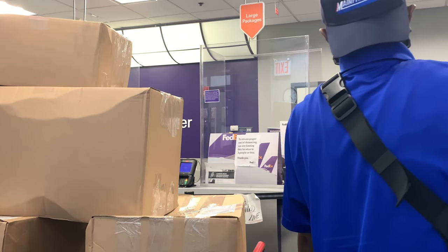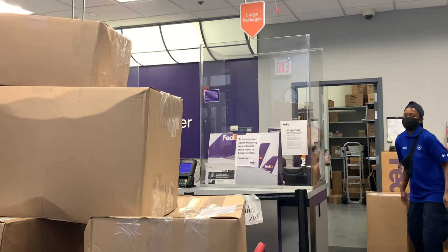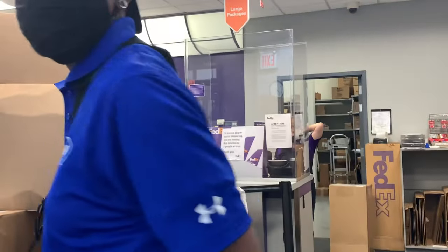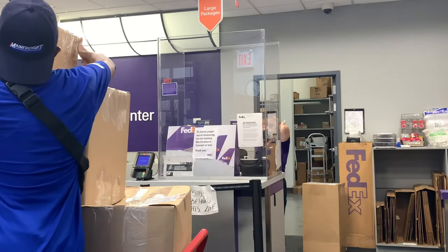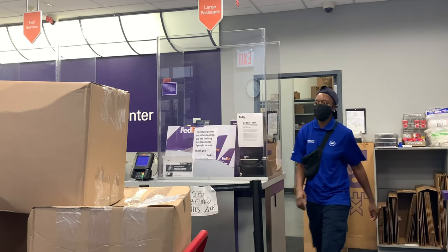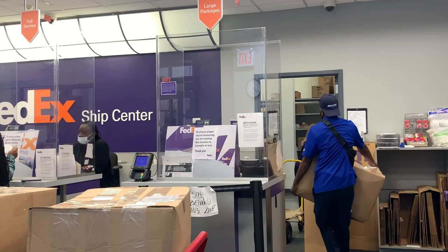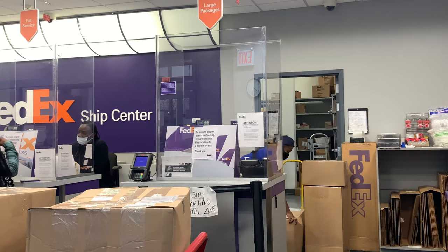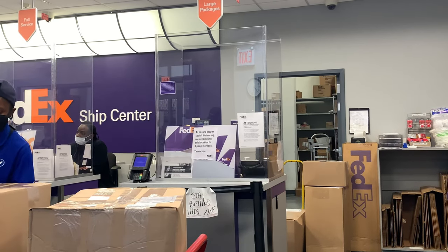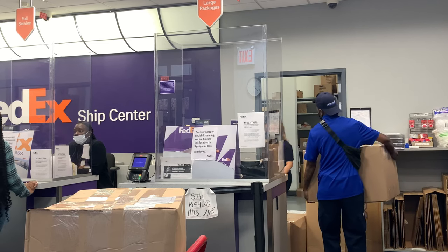I didn't want to just leave the boxes in their hands and walk away, so I'm handing her all the boxes and letting her know everything's good and ready to be shipped. All I needed was a receipt. The boxes weren't that heavy — maybe two were a bit heavy. I was also moving fast because I had pulled my car into the parking lot and was blocking about two cars. Luckily FedEx wasn't packed with other customers. It was satisfying knowing I was able to get it done, and I'm grateful I had the help.